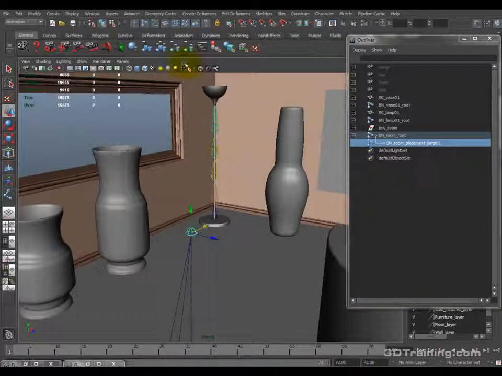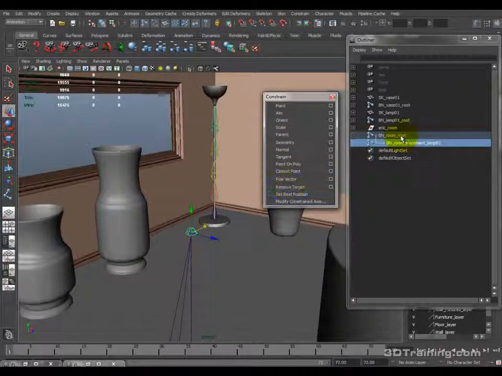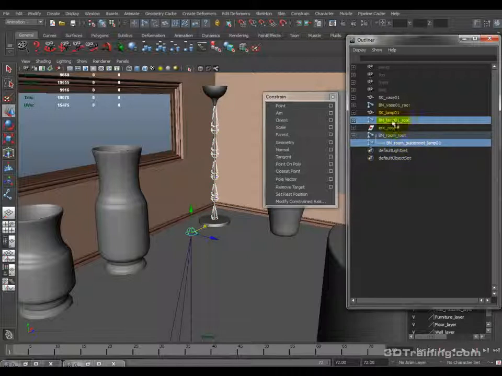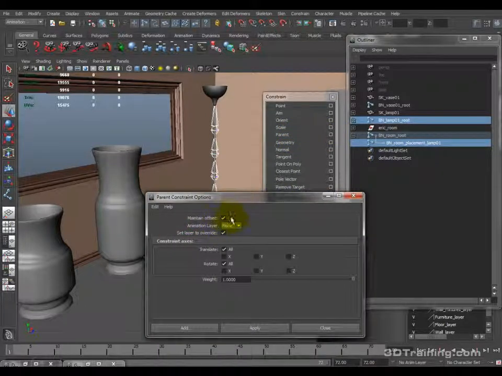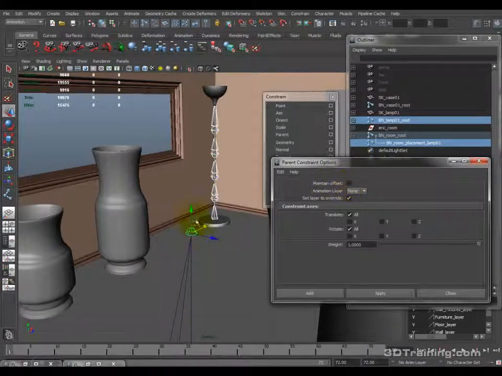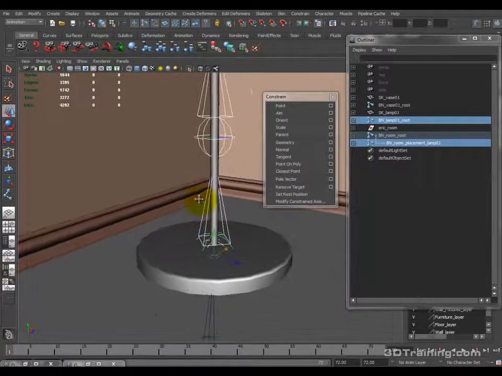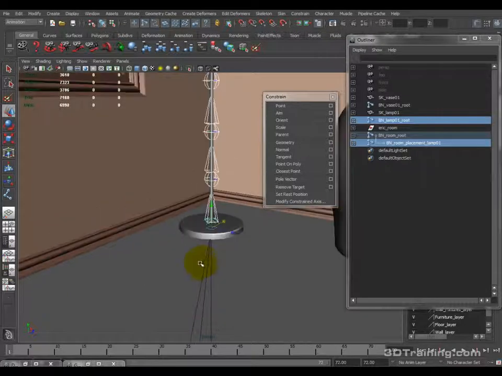If the room is full of stuff and you can't really use a snap tool to snap to that root, the other way is a constraint here. If you select the master then the slave, so I want to select the lamp root and then the placement for the root because I want him to control this bone. I want this bone to be placed where this bone is. And you can click the parent alignment. Let me uncheck maintain offset. Basically, maintain offset says to maintain the translation rotation offset there, and then he'll inherit his characteristics from him. But I don't want that. I want maintain offset off. And what it'll do is actually pop him right into the place, the translation and rotation. So that's the other way to do it.